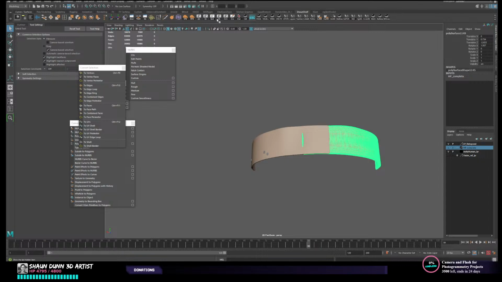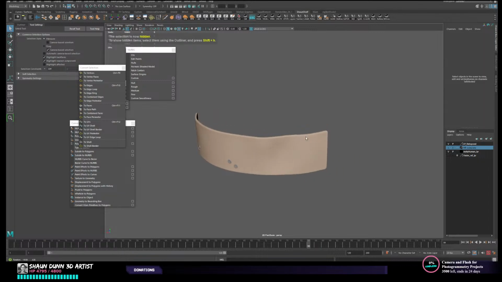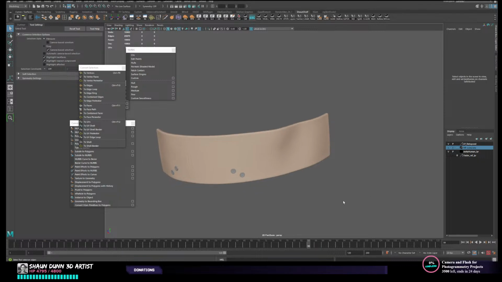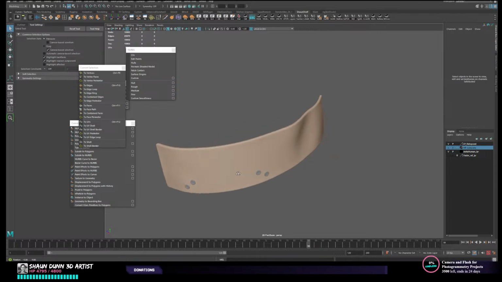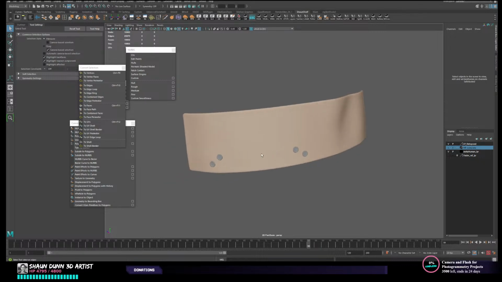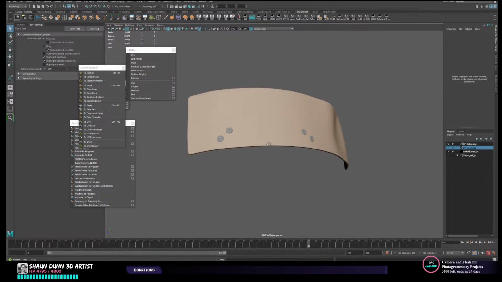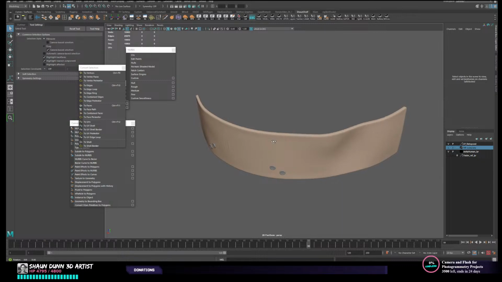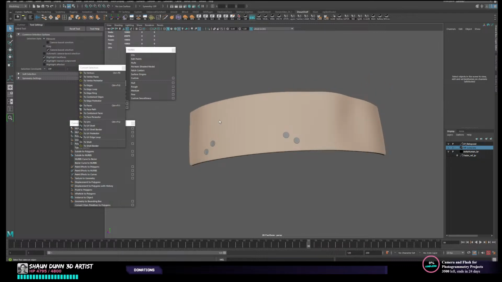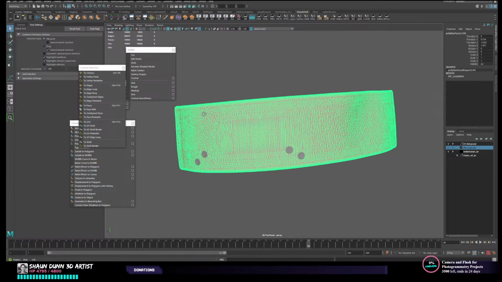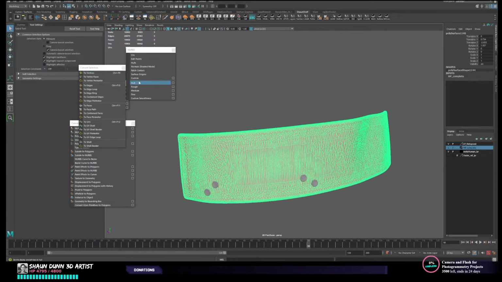If I hide that, you can see it's poking through. I'm not really worried about it poking through because it's hidden behind that little backpack thing, and nobody's ever gonna take that off and see that. So a little bit of penetration isn't a big deal in my mind. This seems like an easy thing to do, and you could just do quad draw, I guess, on here, but I'm gonna use curves to do this, which I think will just be faster.